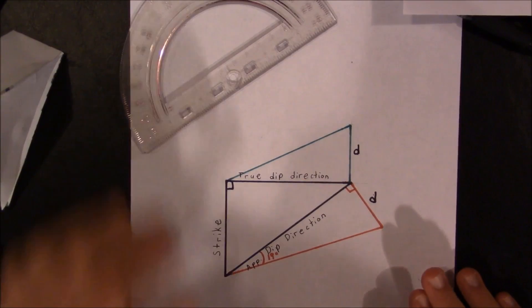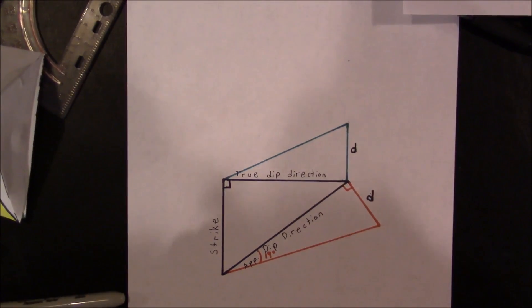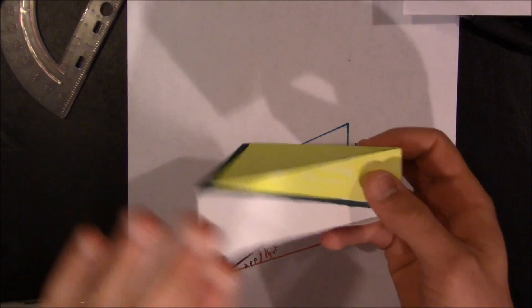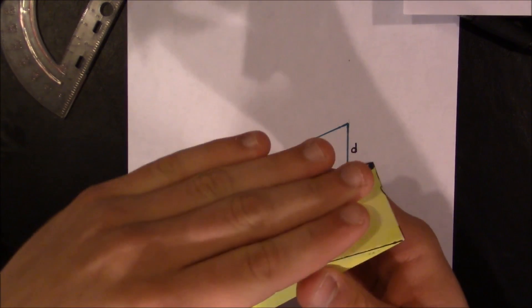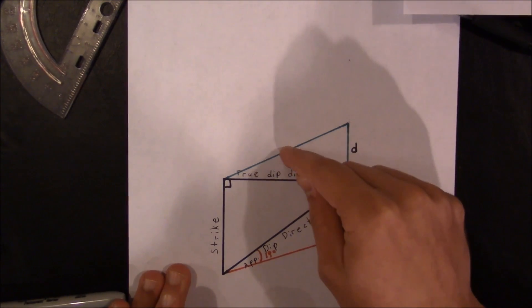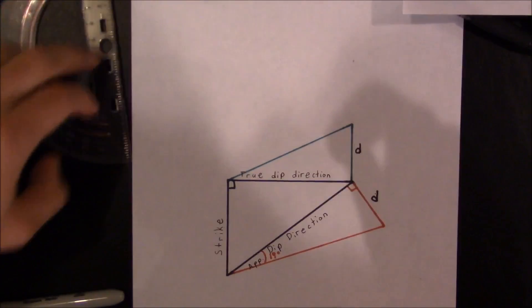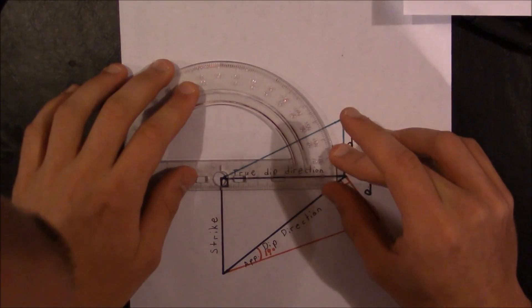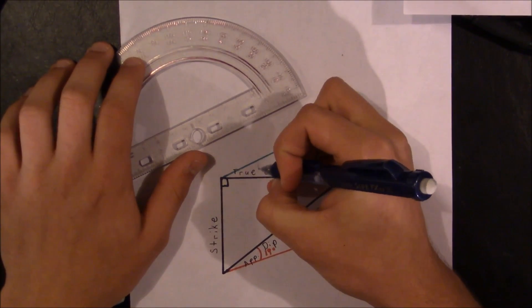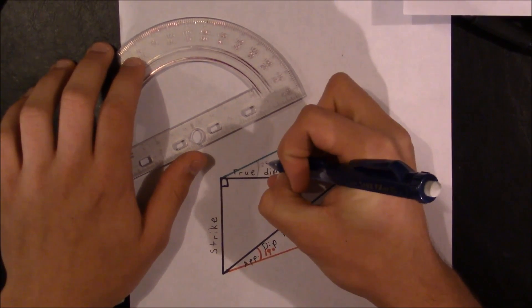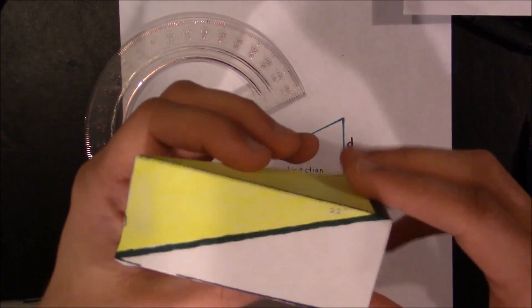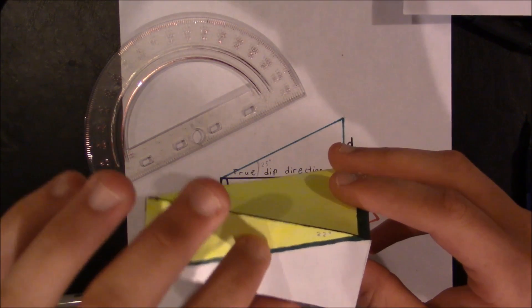All right, so this is what we have. We have an orthographic projection, we've traced out this top triangle, we've folded up both this side and this side, and now we can physically measure from this paper what the true dip actually is. Let me go ahead and do that. Here I get that this is about 25 degrees, which isn't too far off from what I have on here, because I physically measured it on here as well, and this is 22 degrees.